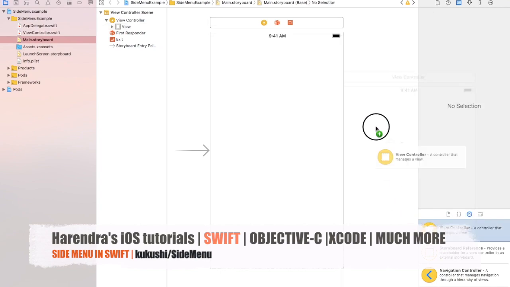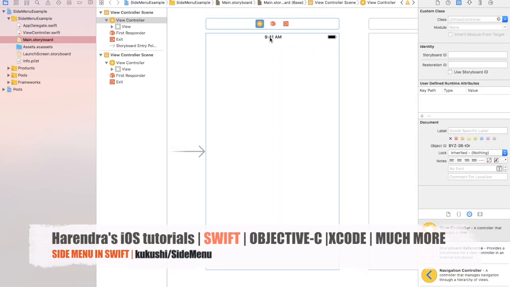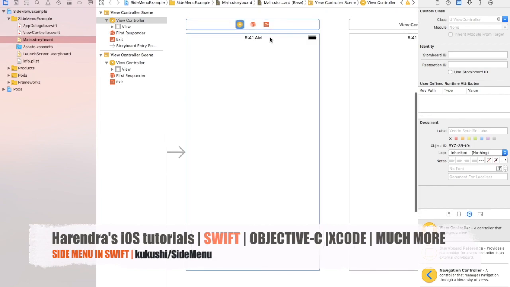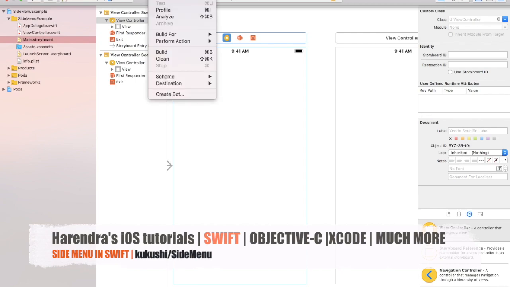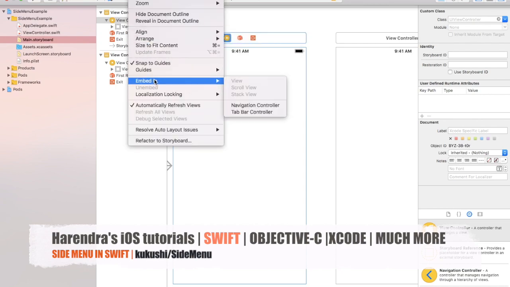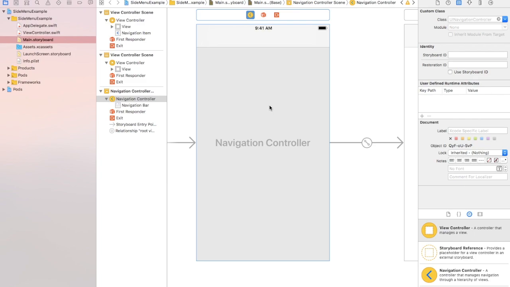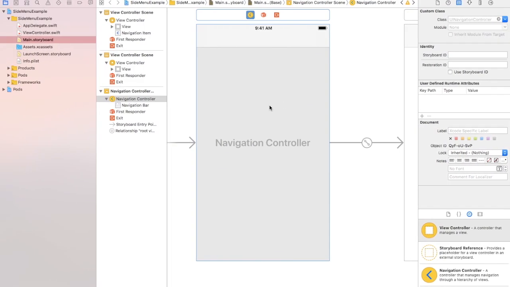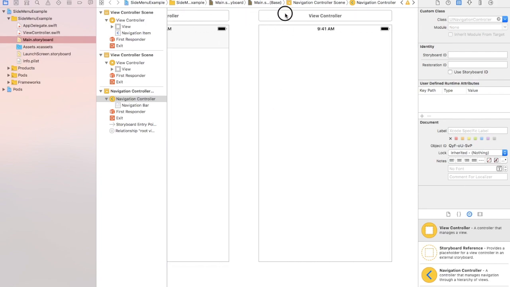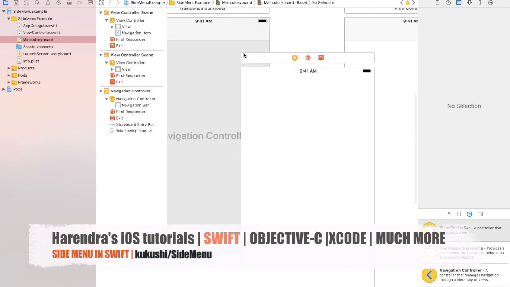These are the identifiers we need in our application. So we are adding a few more view controllers in our app. We are also adding our navigation controller in our app. Here is the screenshot, and here is our application where we have added the navigation controller and view controllers. Now arranging our view controllers according to the screenshot.